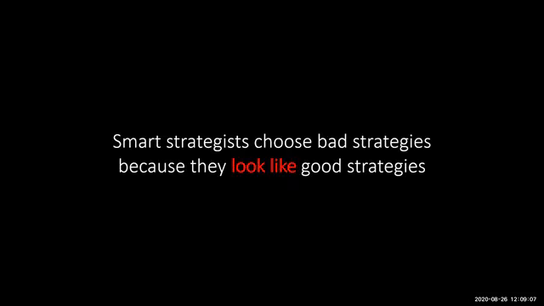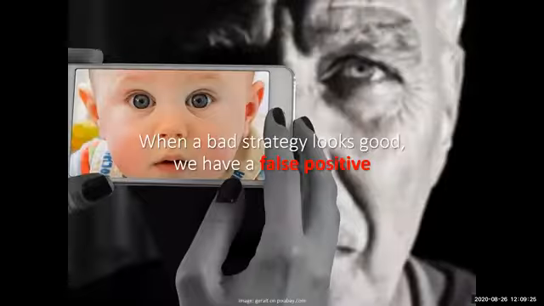The problem with the decision-making is caused by the ways we think. It's caused by the tools we use because we use tools based on how we think, and it's caused by what we know that ain't so. It's caused by something we know about in medicine, false positives. When a bad strategy looks good, we have a false positive.